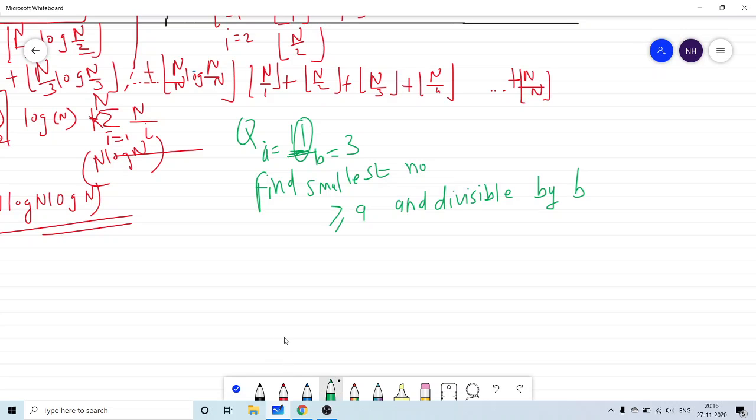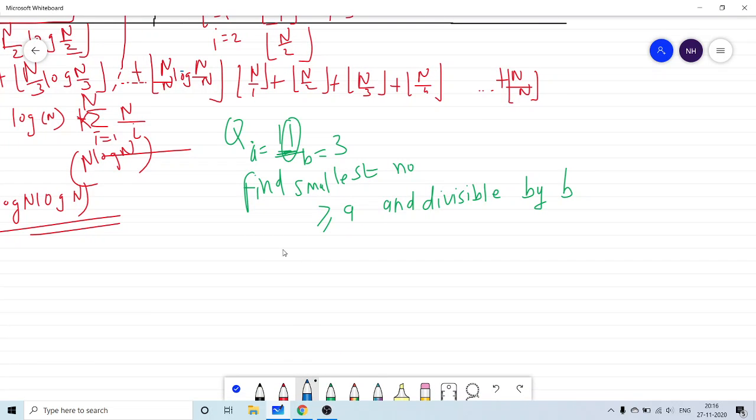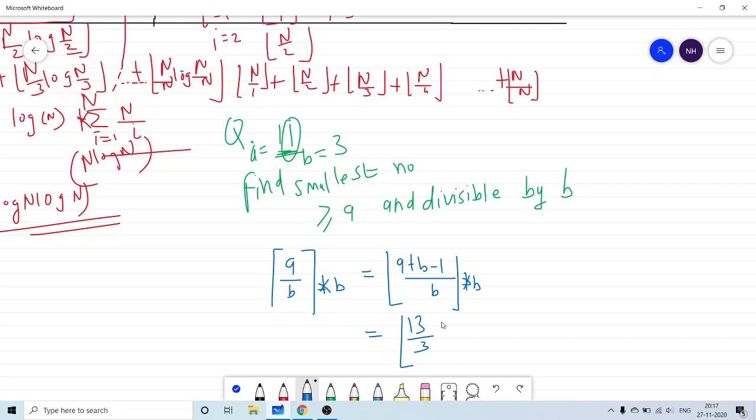So what will you guys do? You will not start looping from 11, 12, 13 and start checking whether it's divisible by 3 or not, right? I told you about the ceil function, so you could apply the same thing here. You could calculate the ceil value, a by b, and multiply it by b, and you will get the same value. The ceil value will be (a plus b minus 1) upon b, into b. So it is 14 minus 1, 13, divided by 3, into 3, which is 4 into 3, which is 12. So 12 is the correct answer.